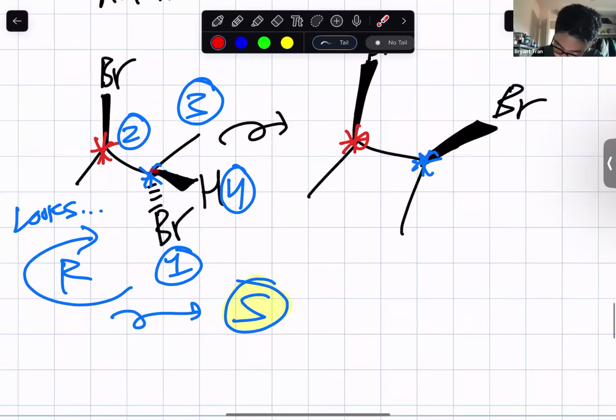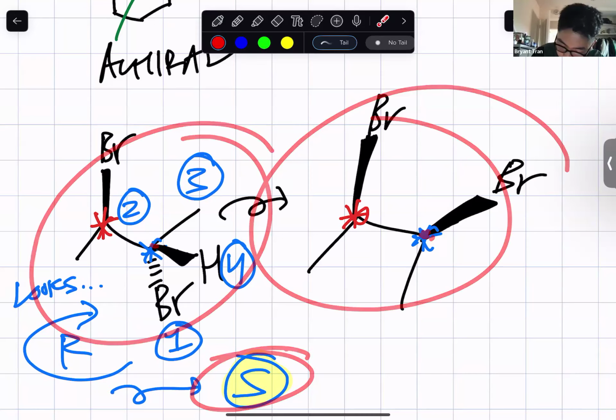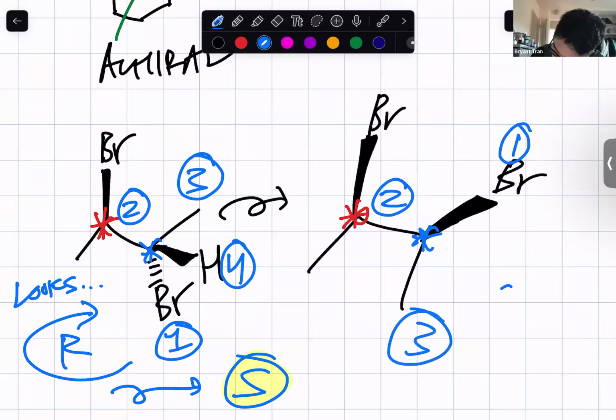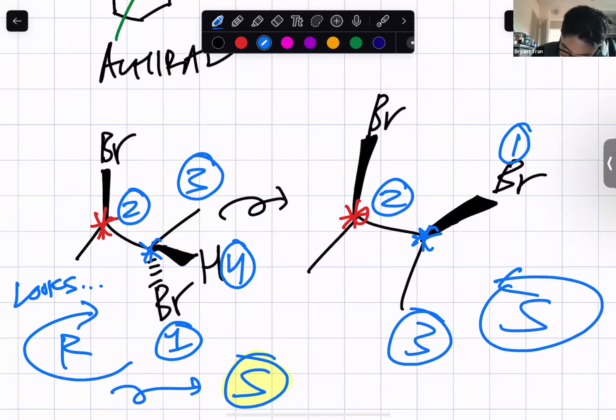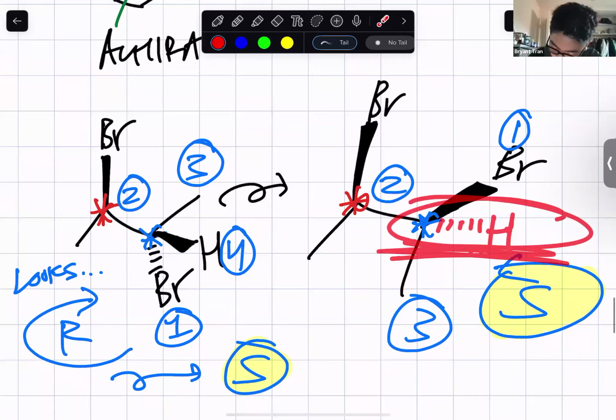So that is an S chiral center here on blue. We want to maintain the same S chiral center for this blue to make sure that this molecule is the same molecule as this here, right? Because we're rotating this single bond right here. So this is priority group number one, two, three. Going this way is counterclockwise, which is S, and we stay as S. We do not invert it to an R because the lowest priority group here is on a dash hydrogen. So that's good. We could keep it like that. Right. Okay.